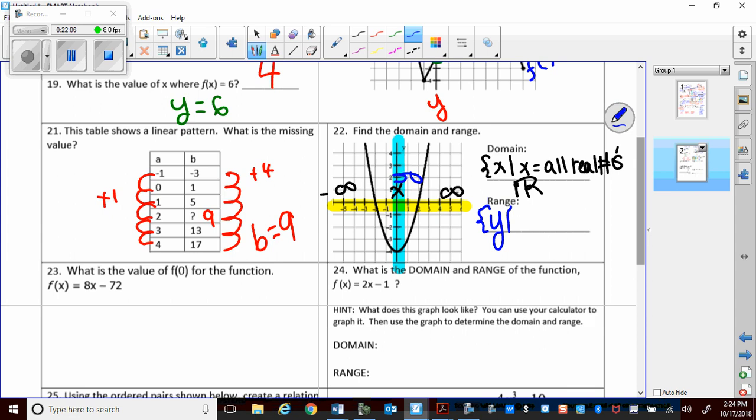Now, looking at this from the bottom, starting at the bottom, is it going to negative infinity? No. It has a starting point. What's the starting point? Negative 4. So we're coming from negative 4. It's less than or equal to all these other values. And it's going to where? Positive infinity. Only thing that's important is this portion here. So from negative 4, less than or equal to y, and we close the curly bracket.